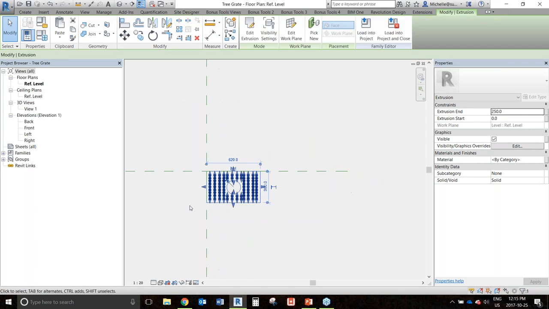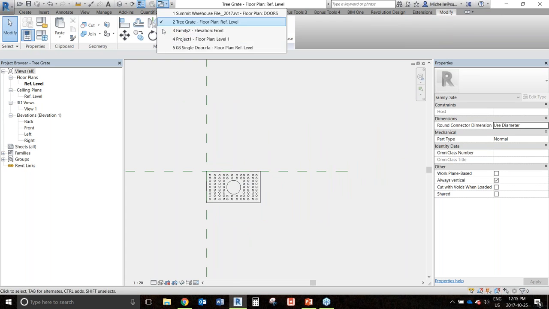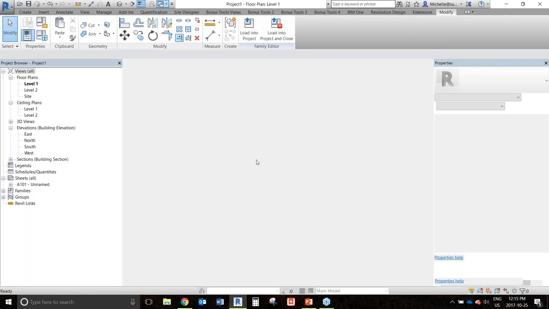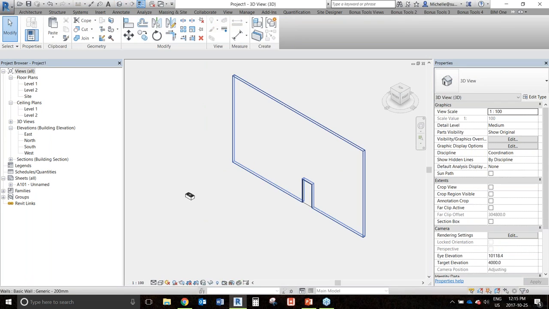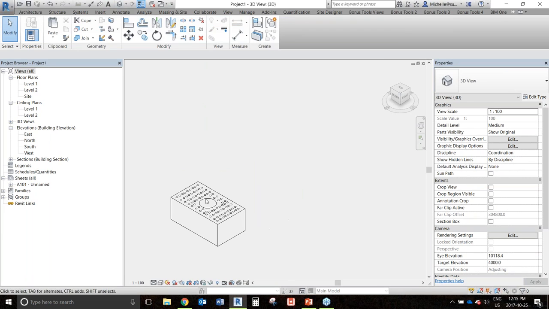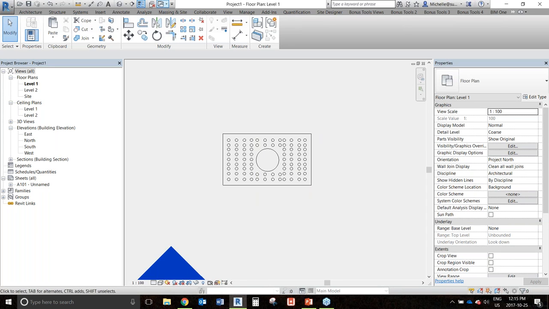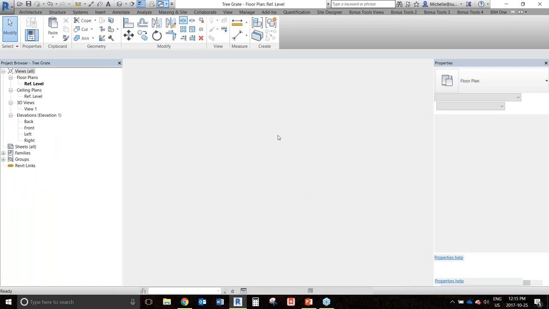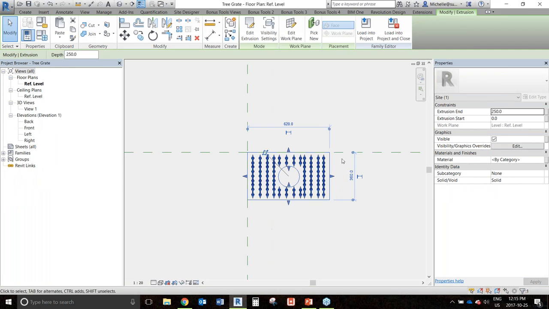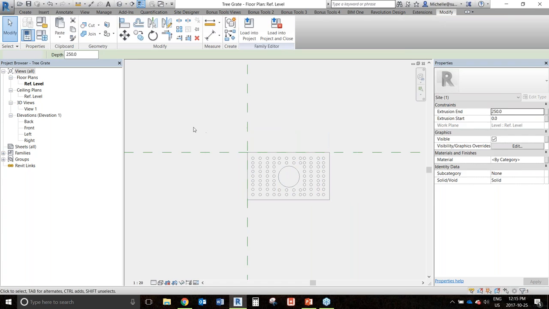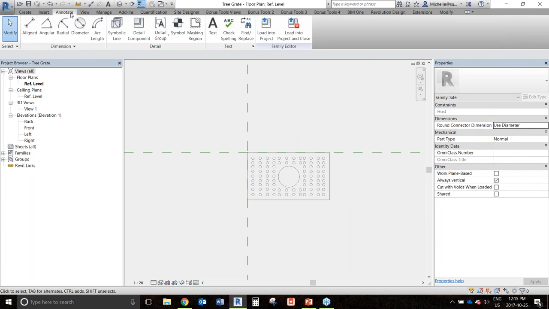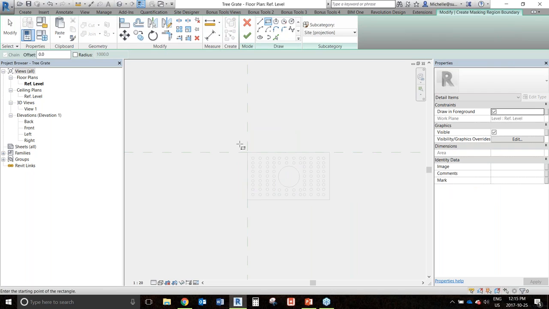So what you can do now, if you're thinking, you know what, in 3D though, I want to really get that detail, so I want to be able to actually see it for some reason, if that was what you wanted. So you really do want to see those circles, and because you're doing a close-up shot and it just happens to be there, then just remember that you can override this stuff in plan, right? So then you're thinking, you know what, I don't need to see this 3D geometry in plan. It's too detailed. So we can turn it off and replace it with maybe something a little simpler, like a masking region.